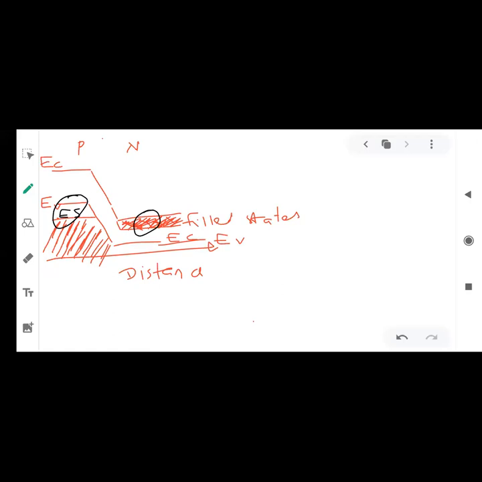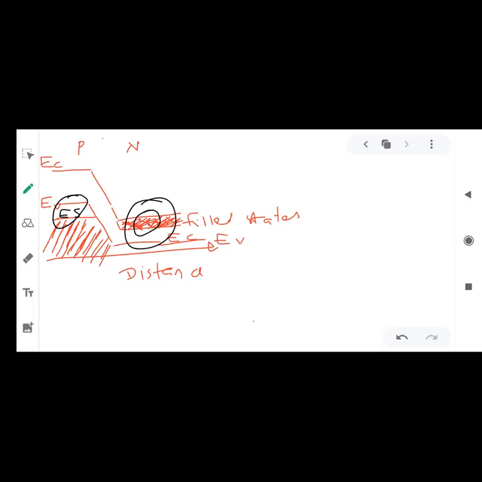Because of the difference in the energy level, the electron cannot occupy that state, because in order to occupy this vacancy state, the electrons must have an equal amount of energy, then only it will occupy that state. So this is before biasing. Now, suppose you apply a forward bias potential. The energy level of this filled state is going to increase. So what is going to happen because of that?